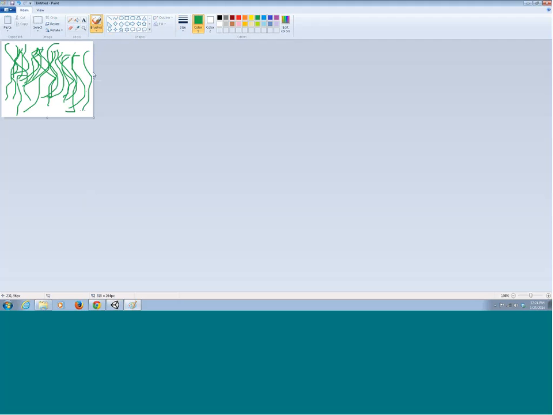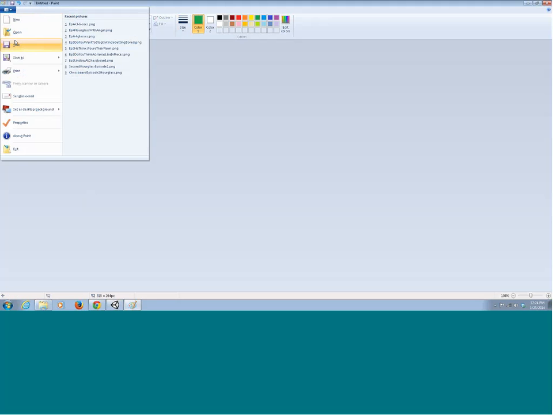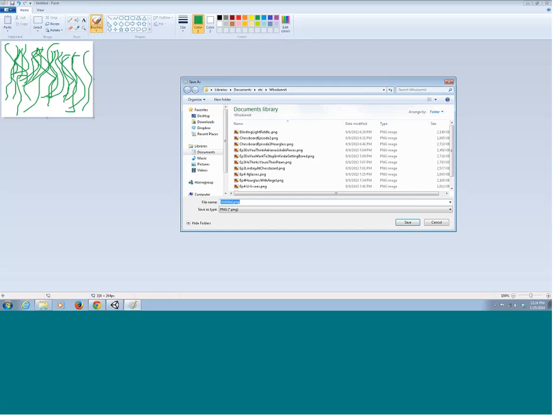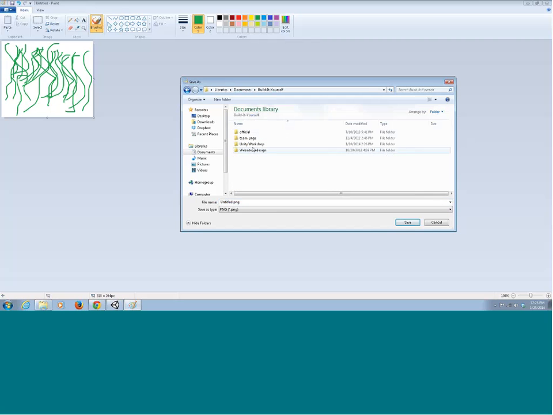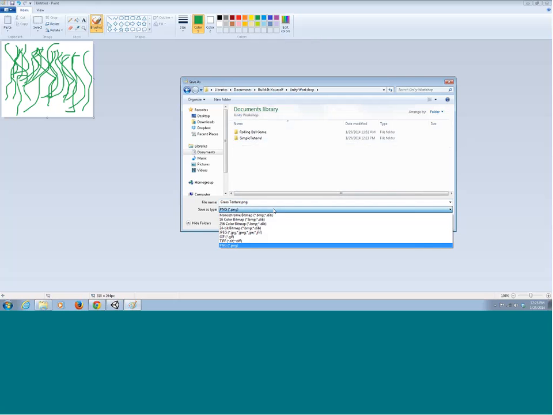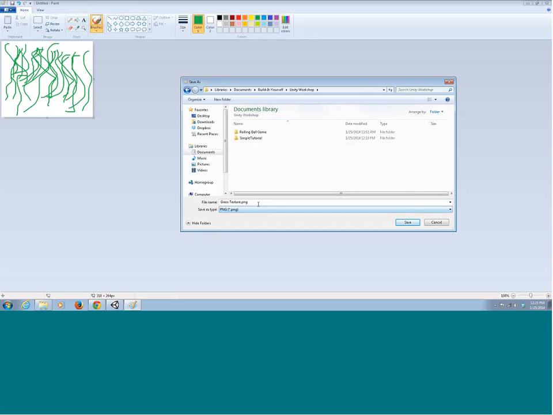So there we go. You can see why I'm not a brilliant artist, but there you go. There we have some grass for you. I'm not sure if it's really going to matter what type of file I save it as.